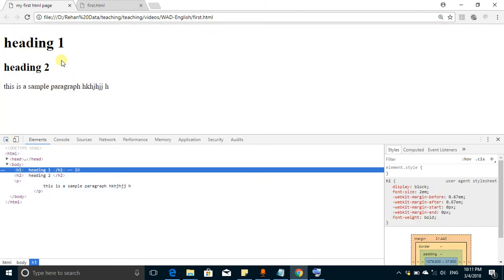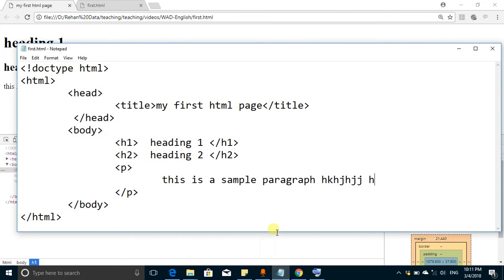We will need this functionality in later lectures. So for now, it is a simple page. You can try it as well. In the next video, we will see how to insert an image in the HTML page, and how to insert a hyperlink and other useful tags for the HTML page.